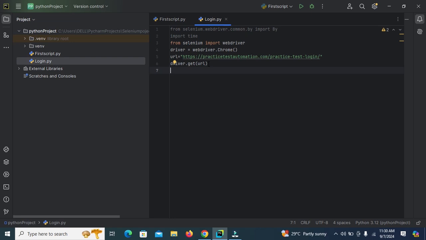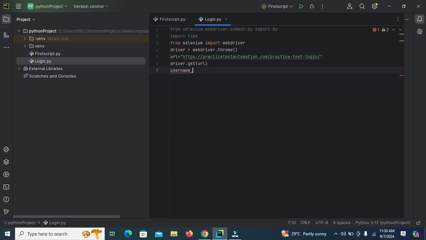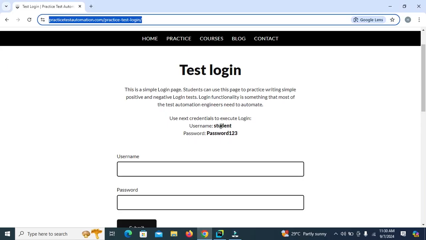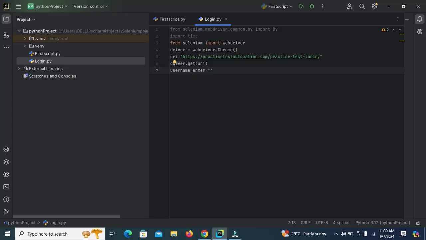Here first I initialize the username_enter. First enter the username, which is student. Second, password is password123. Copy this username and paste here.